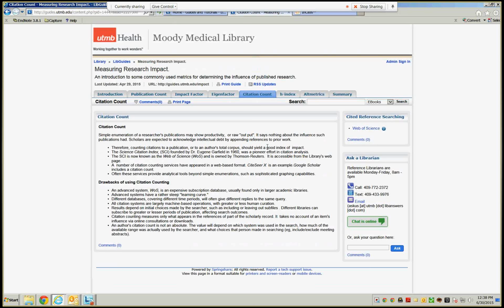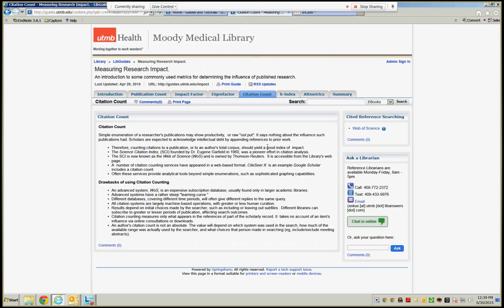You may also see citation counts in Google Scholar, and Google Scholar is fairly well known for inflating the citation count, because their algorithm doesn't always count things correctly. So you run the gamut: undercounts in specific databases like CINAHL, overcounts if you look in something like Google Scholar. So really you're better off using something like Web of Science or Scopus, which are known for having more accurate ways of counting the cited references.